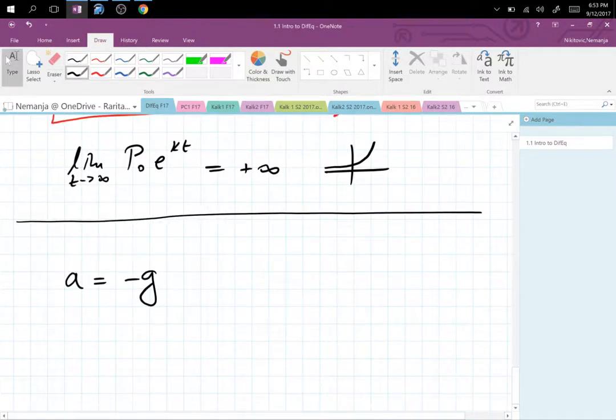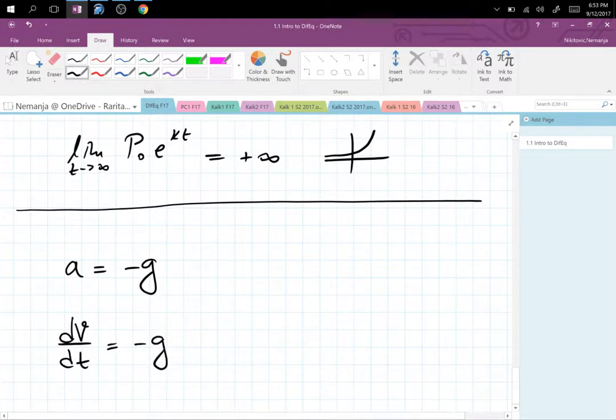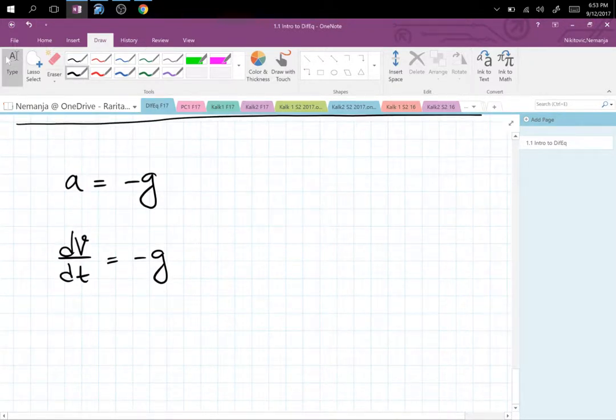I'm going to write this a as change in velocity over change in time, because that's what acceleration is. You have your car, you have your gas pedal, that is acceleration, accelerator. It changes your velocity. And the brake is also acceleration. We call it deceleration. So if your acceleration a is the gas pedal, then your brake is negative a. Their job is to change your velocity, change your speed, right? So what is acceleration? It's change of speed in time.